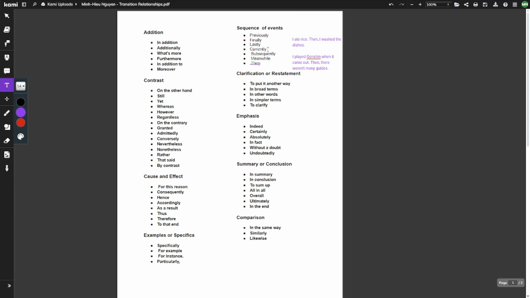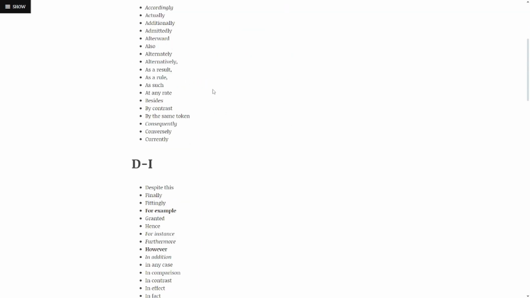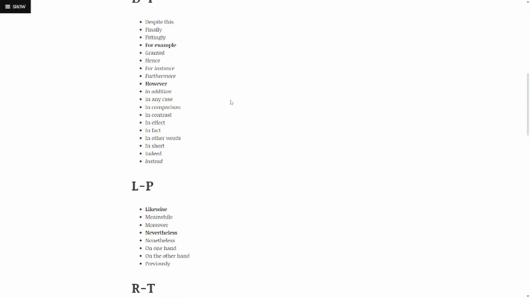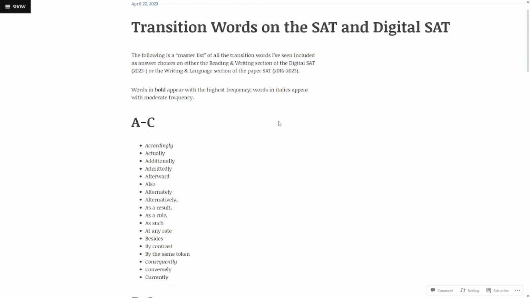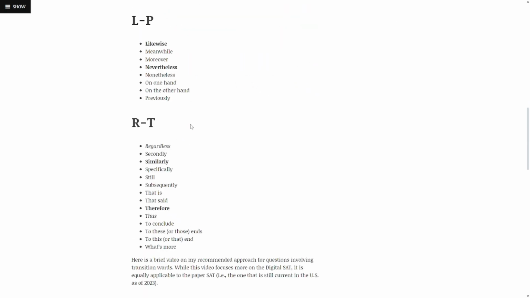Other than that, just know the definitions for all the other words, and you'll be good on these. Okay, I literally just searched up transition words, and this popped up, and I'm not gonna lie, it looks pretty good. This definitely has a lot more transition words than the doc has, but it doesn't have them sorted. However, this is pretty good to find some words that you don't see on the doc, and you can add them to the doc and sort them yourself. That's only if you want to, of course.